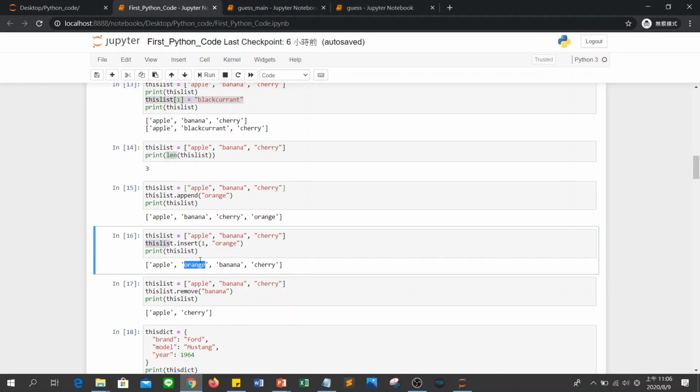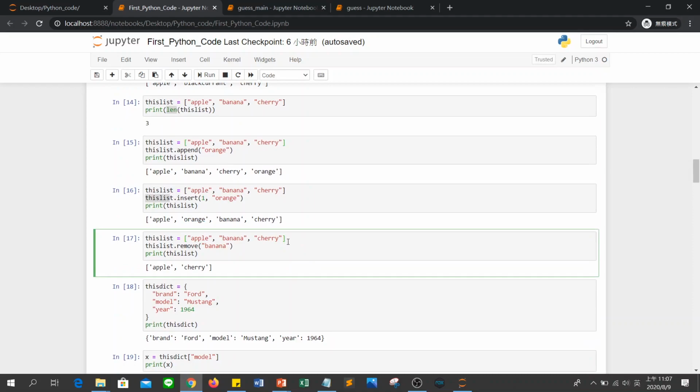So orange will be here, and others will move to the next index. Like banana moves from 1 to 2, and the cherry will be index 3. Okay.